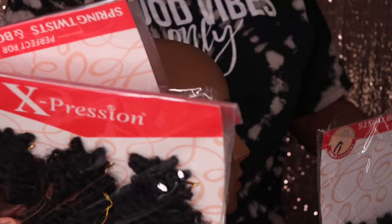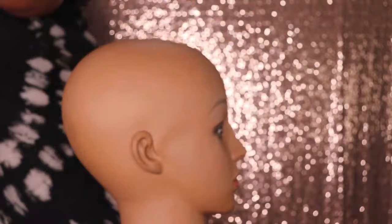Now, I did go ahead and purchase 6 packs of this hair, but I will tell you, you do not need all 6 packs. I literally only used 2 packs and maybe a little bit out of the 3rd pack, and that was it.